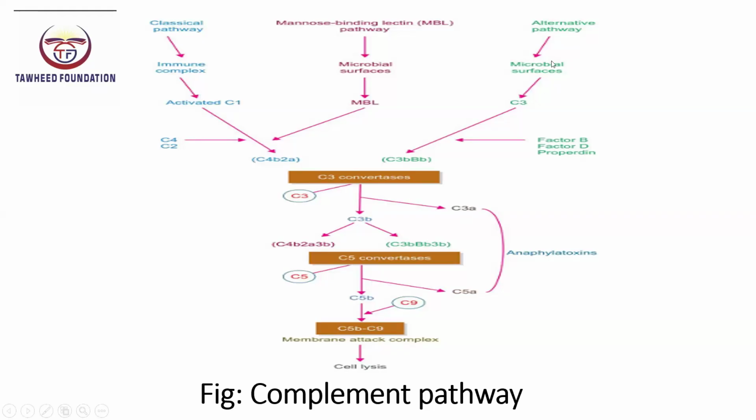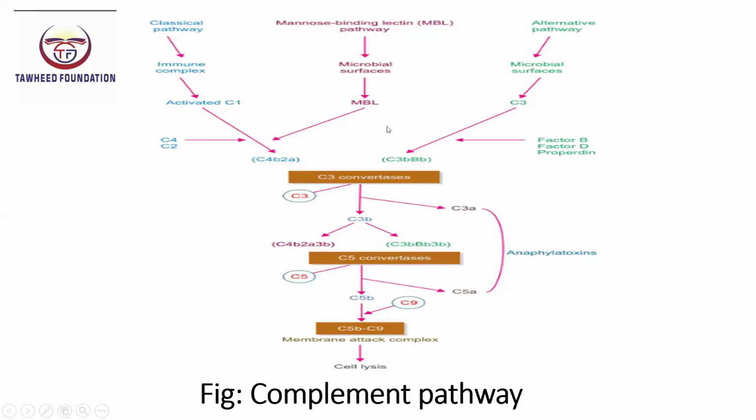Next is the alternative pathway. The alternative pathway does not require antibodies. It is triggered when C3b binds directly to microbial surfaces or spontaneously via C3 hydrolysis. Regulatory proteins on human cells prevent self-damage, so only microbes are targeted. This pathway also generates its own form of C3 convertase, amplifying the response to infection.